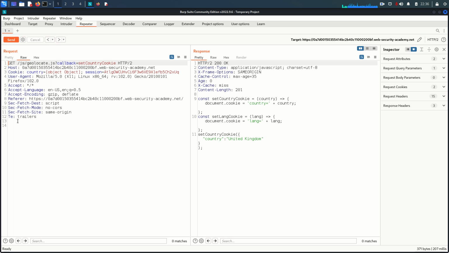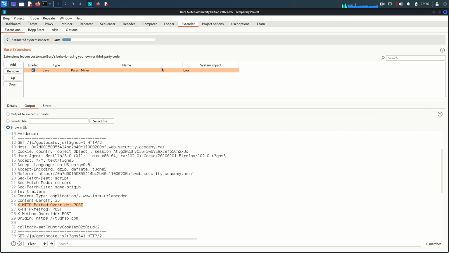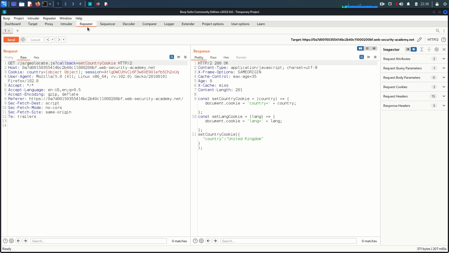Now the thing is, we saw in the extender here, this HTTP method override is equal to POST. So I'm going to copy this, come back here, paste that, and make sure that you have one line free before you put the body value.